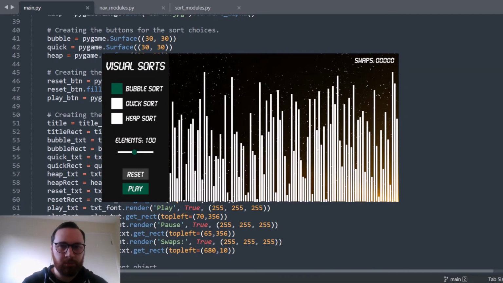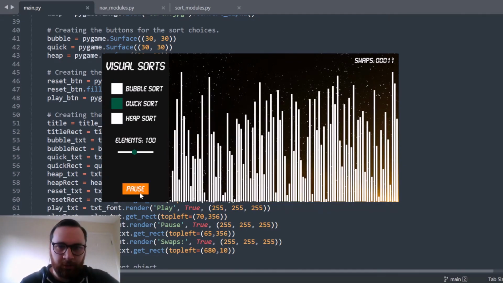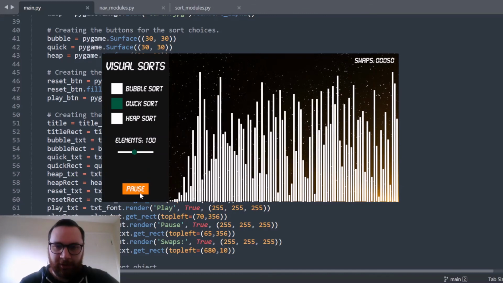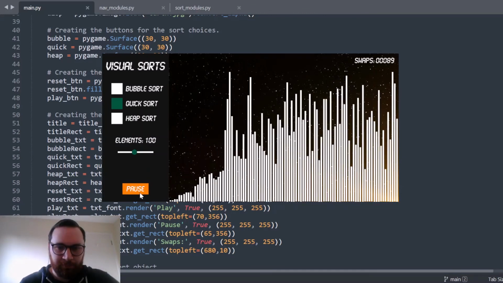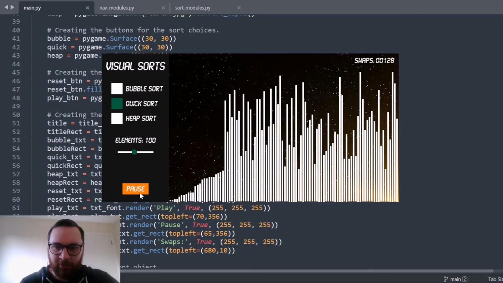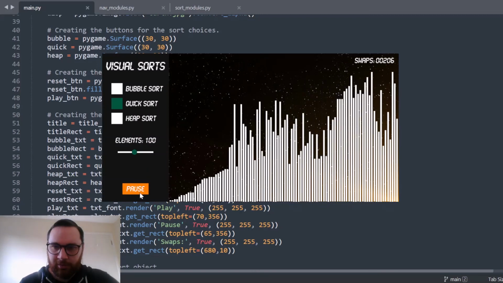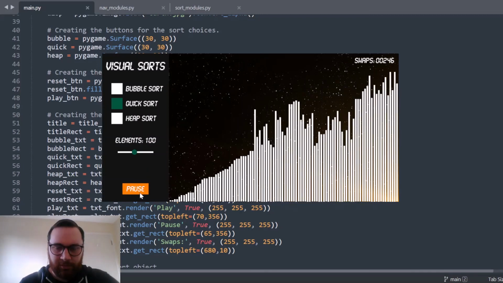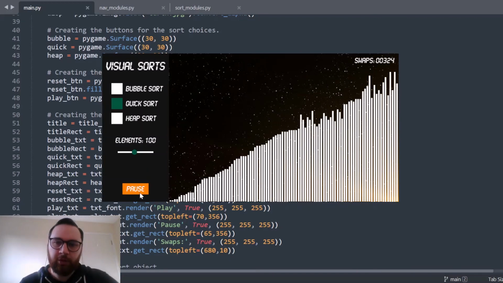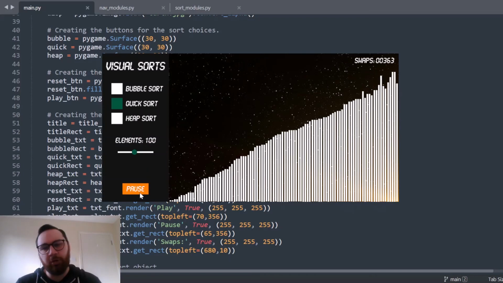And I hope you like it, and I hope you play around with it a bit. I particularly like watching the quick sort as it goes. I think it's really quite fun, and you can see it as the items are shifted around. There we go, it's not taking too long. And you can also see that heap sort is very close to quick sort. Sometimes it's way off as well, but in nearly all cases quick sort is faster, and that's why of course it's preferred. Anyway, I hope you've enjoyed this video.